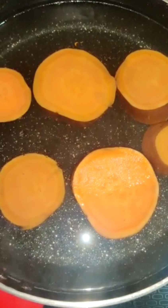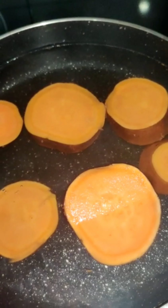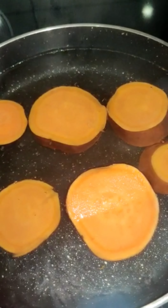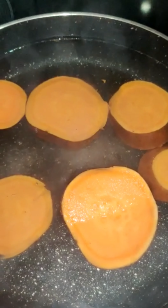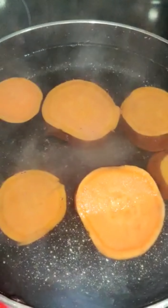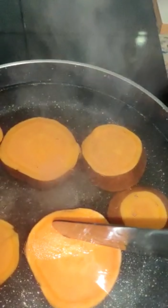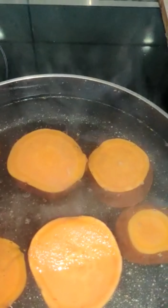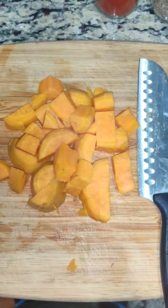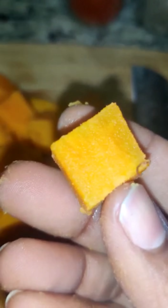Next, take 1 medium sized sweet potato and boil it on a high flame. Add a pinch of salt to the boiling water. It helps the potatoes to cook faster. In the meantime, poke some holes in the potato pieces. It helps to cook them evenly. After the potatoes are boiled, remove the skin and cut them into small cubes.